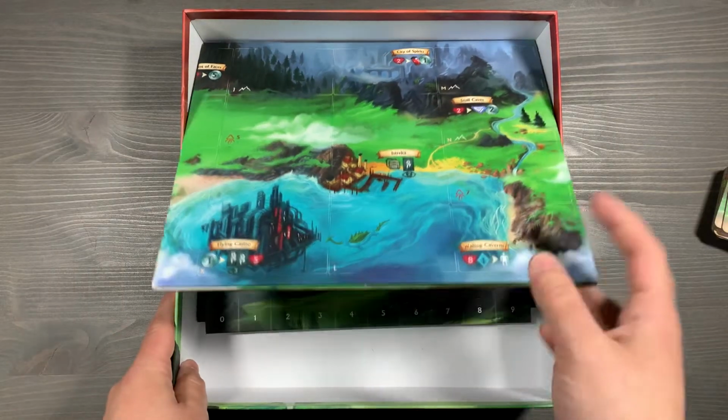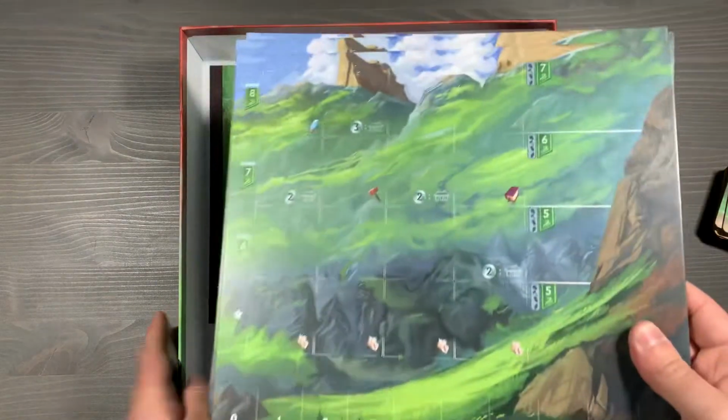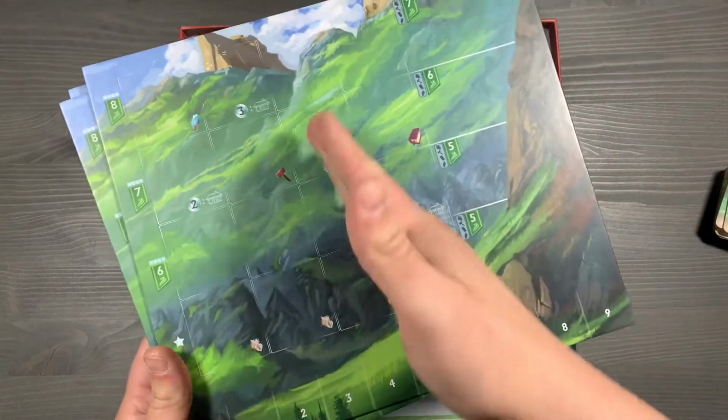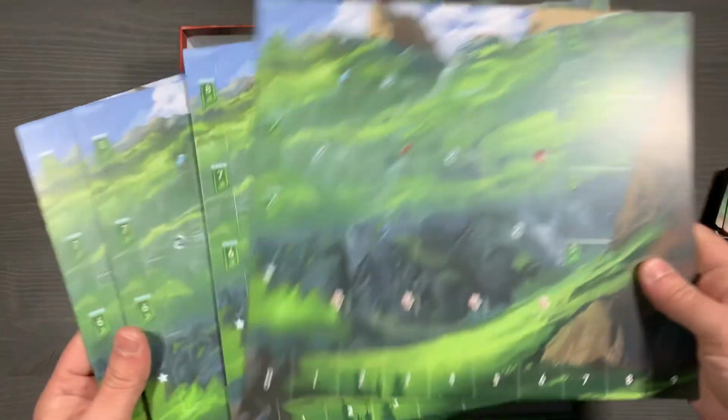Underneath that, we have our game board, as well as our different player boards for the different characters. Now, these in particular are for the different buildings. You'll be building on this bottom row first, and then building out. It's also going to be tracking all of your resources down here. We'll have one of those for each player.